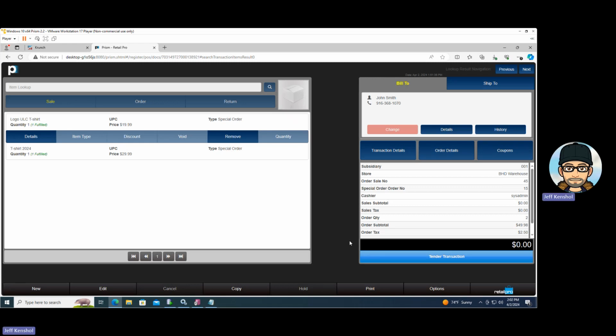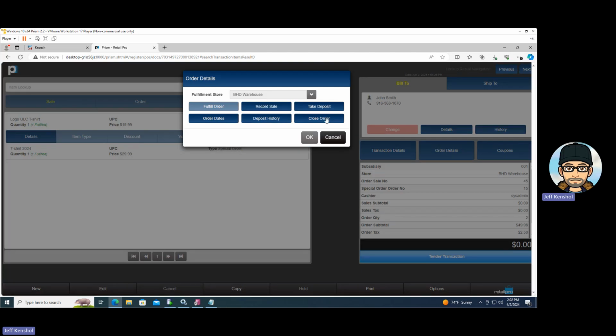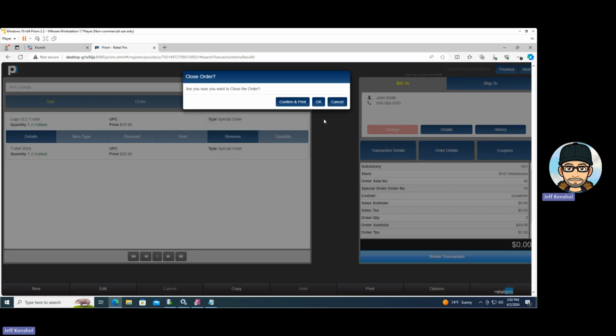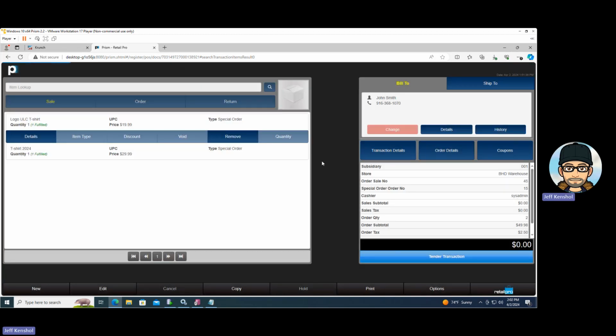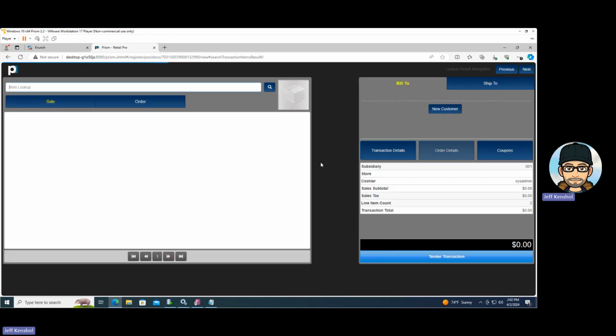So it was committing items out of our inventory forever, right? So we really needed to close that one to say that this one's being turned off, right? Now this one here, it's not committing items, but to finish it properly, we would actually click close order, and we would say okay and close the order, right? Then it would be done.